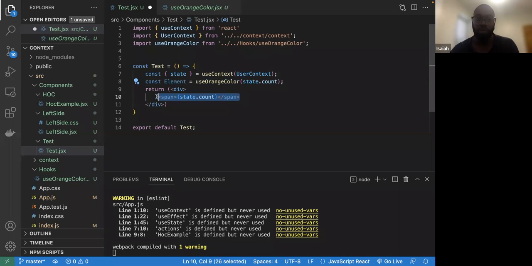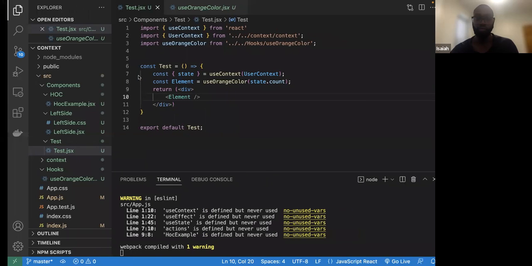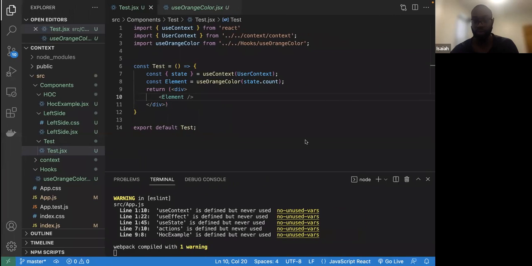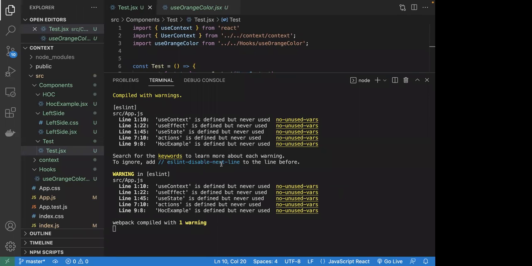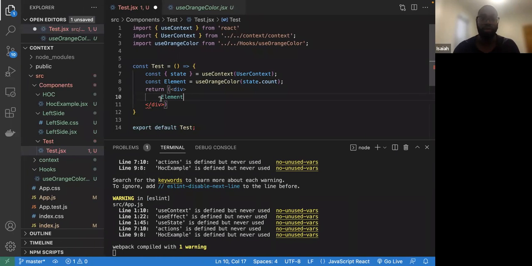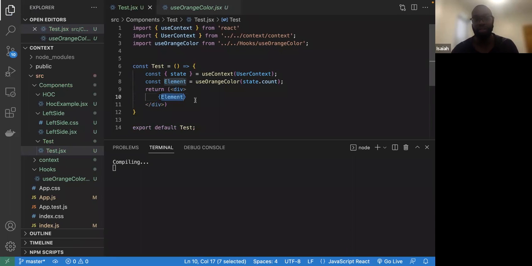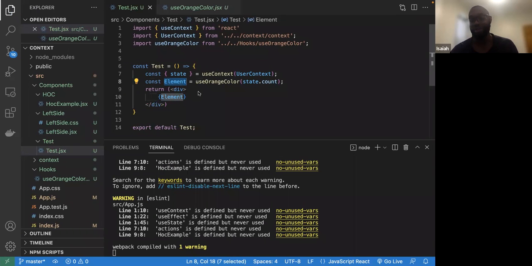So what I'm gonna do instead of this is I'm just going to render the element like that. So I save this, go back here. Did a refresh? Is it because element is not a function? Oh, that's it. Yeah, that was it. So element was in the variable. I don't have to use it like the HTML. I just got to drop it in just like a regular variable, which is inside of these curly brackets.